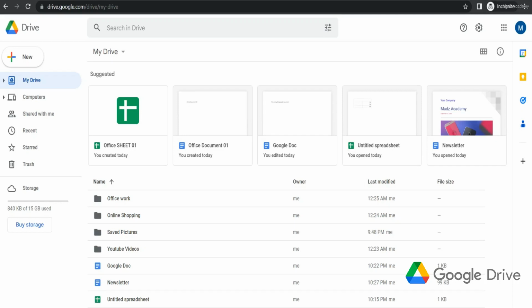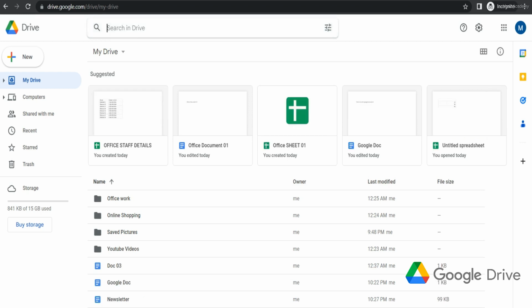When you use Google Drive for a while, there may be many files inside your Google Drive storage. So it may be difficult to find a file inside your Google Drive when it's like a mess. But fortunately, there are some options we can use to manage our files and maintain our Google Drive storage when we use it for a long time.